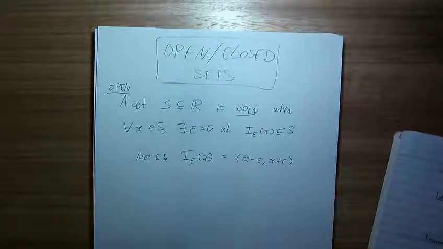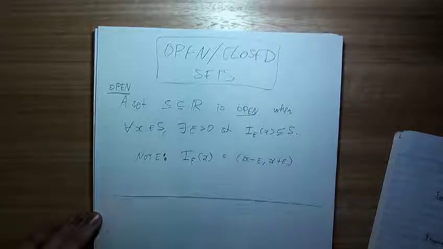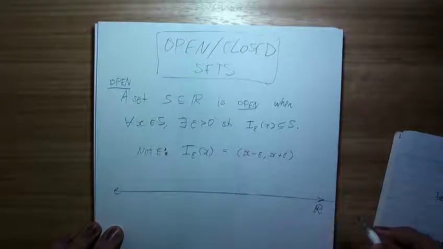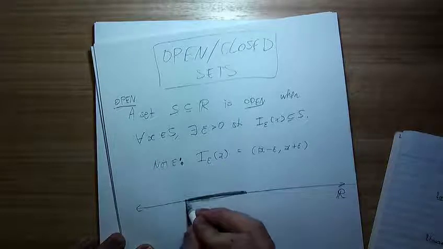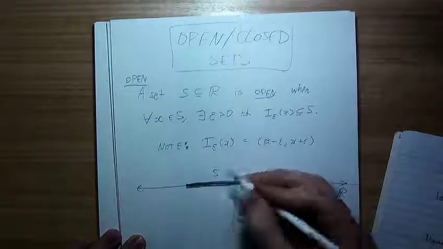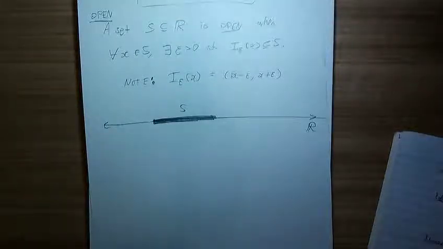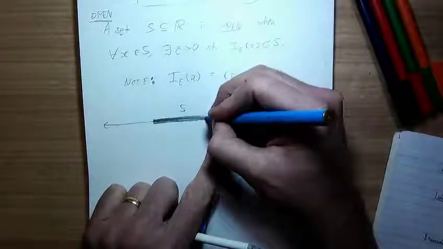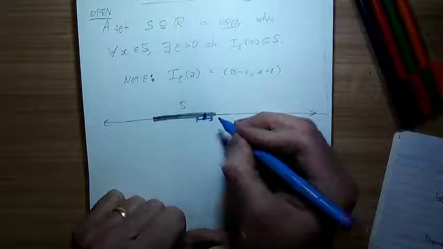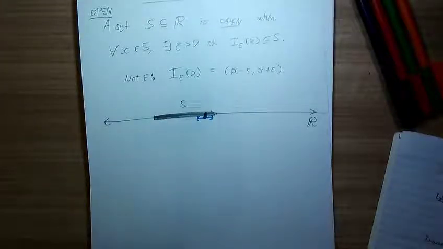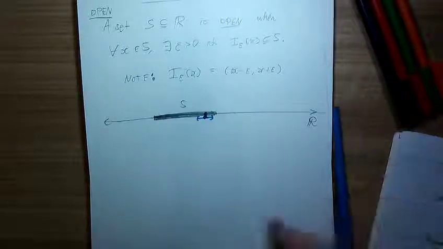Like that. Okay? Cool. Well, I do two things when I do real analysis. There's the definition, which is the source of all truth about things, and then there's a picture. And so in my head I have a picture of here's the real line, and here's my set S. Maybe something like that. And the point is that it's open if no matter where you are in this set, there's a little interval around it that's fully contained inside the set. No matter how close you get to the edge of the set. That's how I imagine it.